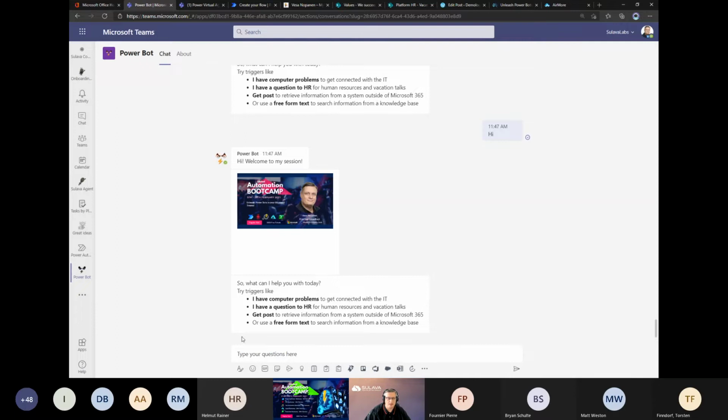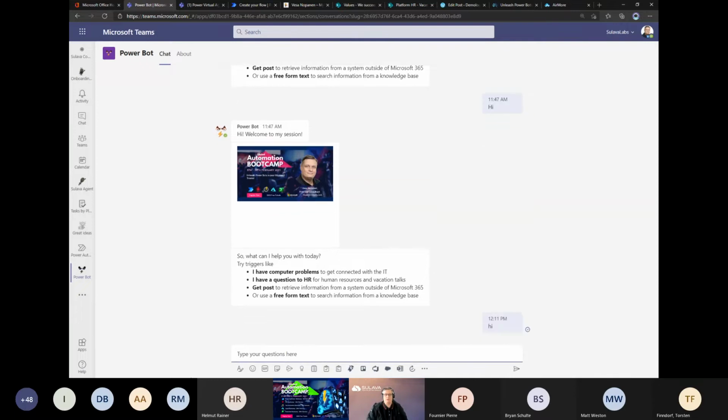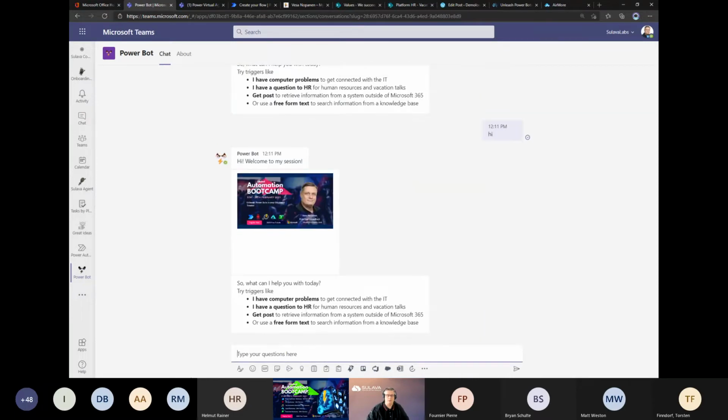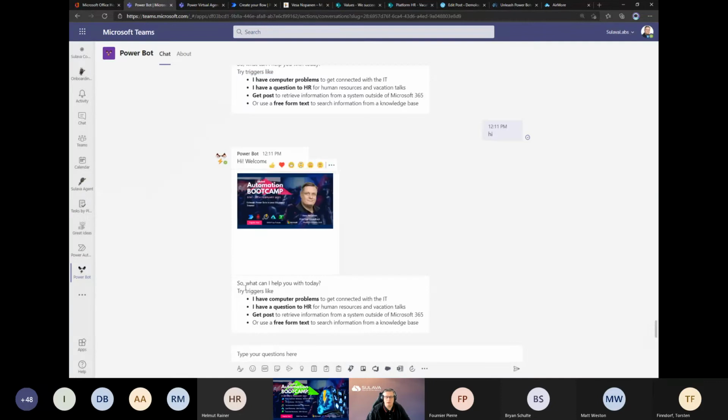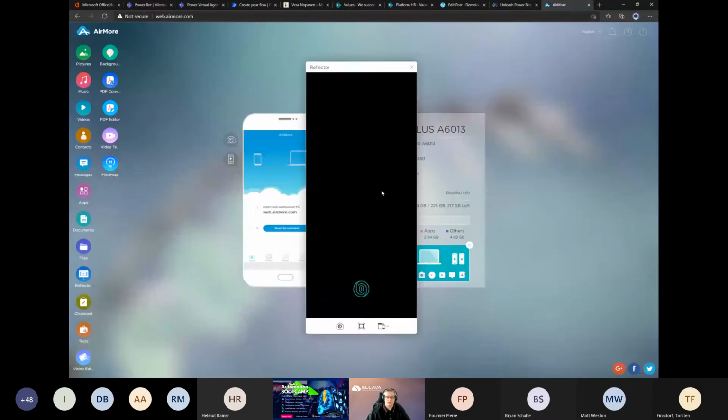Okay, let's see. I have kind of just a Power Virtual Agent here, and we can start going through the session. I can bring in rich text or rich information, like pictures, and bolded or italic text, so it looks nice. But I was also talking about the mobile phone. So let's see how my demo works.